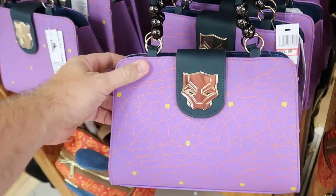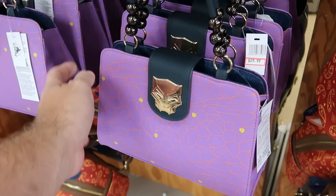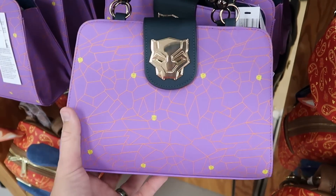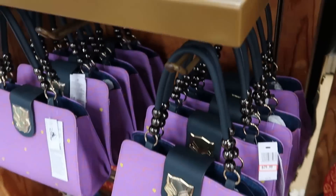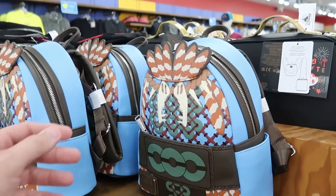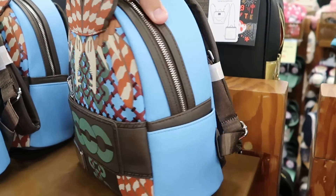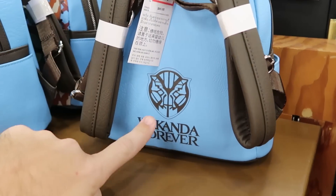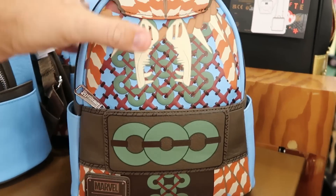Over here they have a Black Panther purse with a metallic mask and really fun beadwork — the orange with purple looks really nice, $30 from $40. Right up here they're loaded with Lounge Fly bags — there's the Marvel Lounge Fly Black Panther Wakanda Forever one with the mask on the back saying 'Wakanda Forever,' $35 from $85.